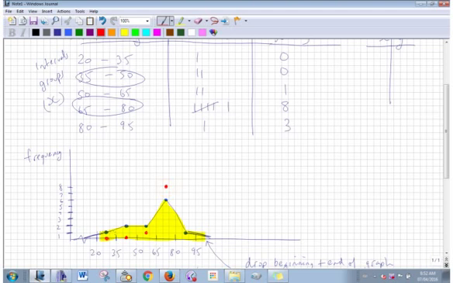And 3 between 80 and 95. Nice. High B, low A. We don't have A pluses in this part of the world, but in other places they do. 1, 2, 3. Okay, so there's her data, all 12 tests. What do I want to do next? Make a polygon. But it's not complete. It's not closed.